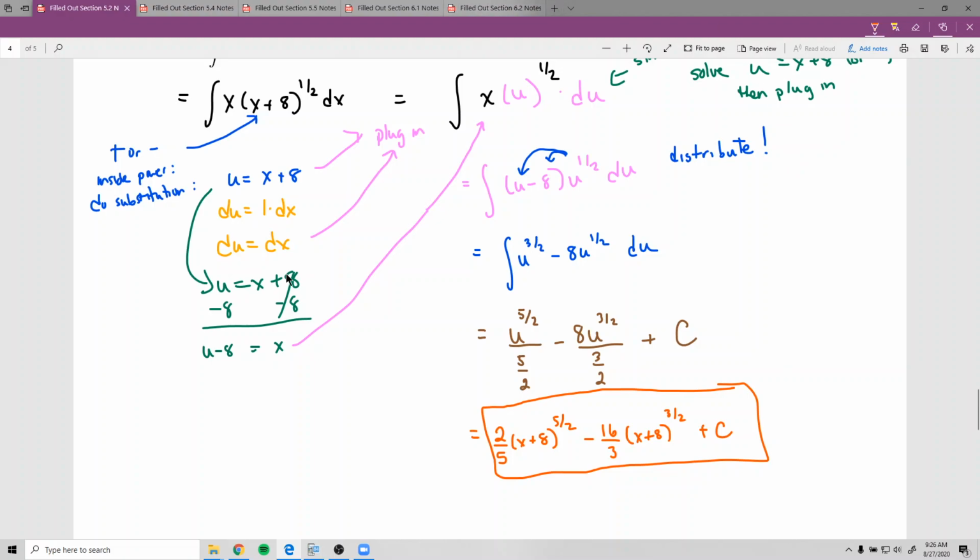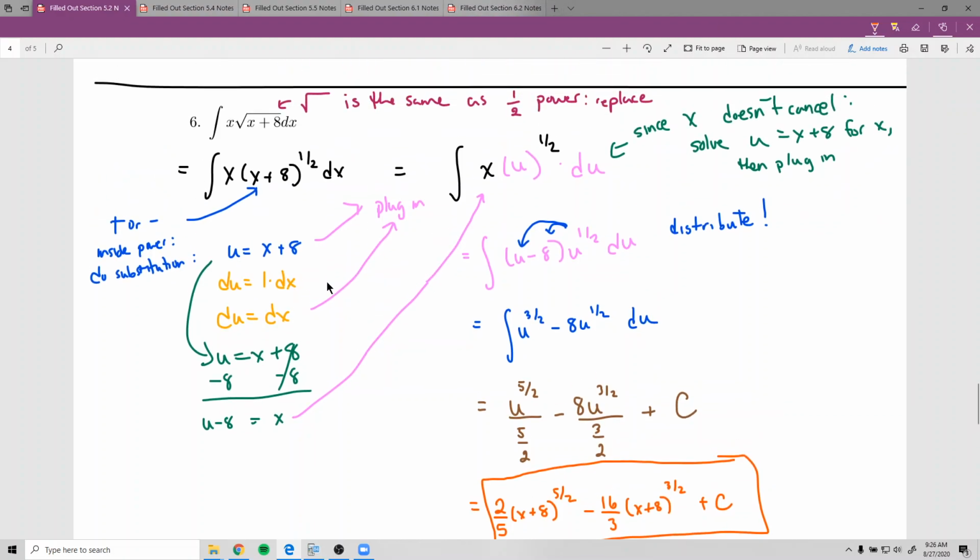Right, so like I said, there's only 1 or 2 of these in the homework, and that's it. And they look very similar, but it's good to know. When it comes to substitution, it doesn't always work out perfectly in the way the rest of them do. Most of them do, which is why most of our problems are like that. But some of them you have to do everything, and if it doesn't cancel out, what can I do to get rid of this x? Well, the only thing I can do is rearrange the u formula.